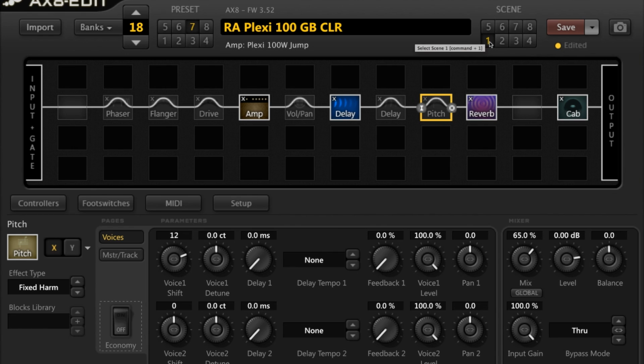I've been using that 5153 preset, but I actually might try this one on Friday night at my gig, at least during sound check, to see how it sounds out front and how it's sounding in my in-ear monitors. And if I don't like it, I'll just switch back to the other one.